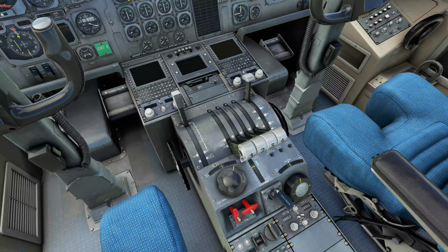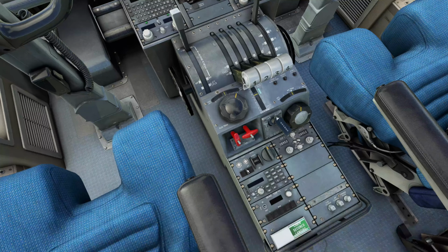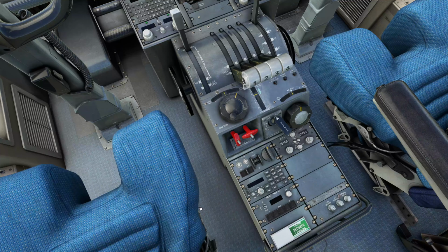Disconnect switches for the trims. We have our parking brake switch. We have below that our yaw damper and controls for the automatic system. We have our ADF radio, our transponder, brake temperature indicator. Down here some lighting switches and a manual slide here. We can do cabin secured for landing, cabin secured for takeoff. Our first officer will handle that as we move along.